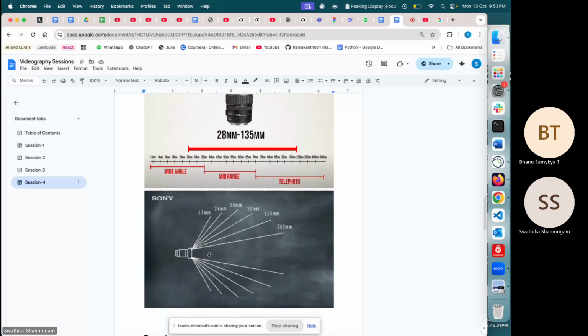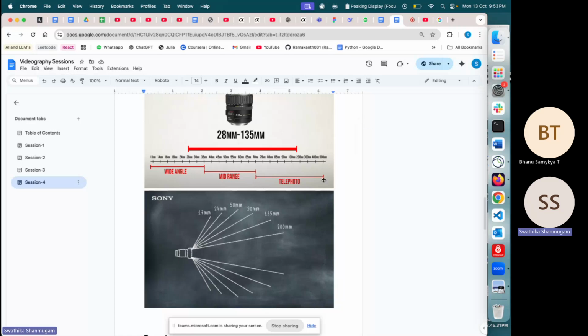Wide means you'll get a lot of area, a lot of area will fit inside your frame. And mid-range, these are close-ups. So this is our use case actually. You want to fix your speaker within a mid-range frame without completely zooming in or zooming out. So it's the mid-range aspect.